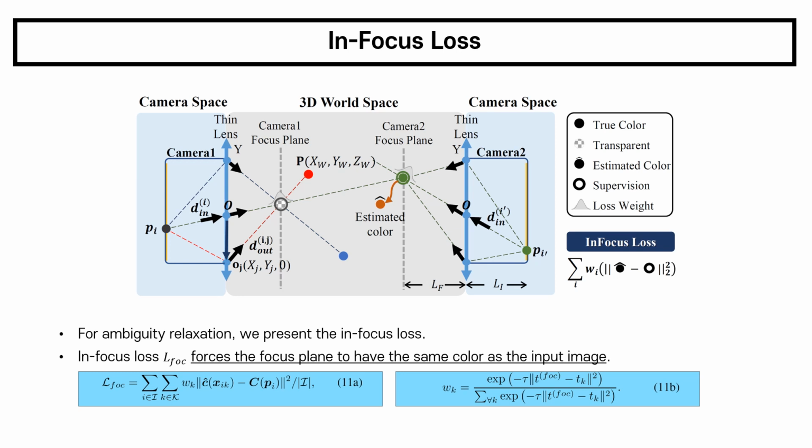For instance, from the figure, assigning the green color of PI prime to the focus plane of camera 2 not only helps to determine the true color of a given 3D point, but also helps to narrow down the possible color compositions for gray pixel PI, removing trivial solution like assigning gray pixel color to all 3D points.